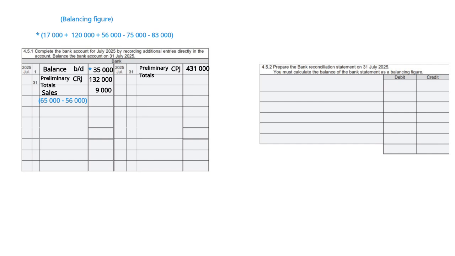The next transaction under additional information number C is the EFT 870 for 57,000. If we read further on, it says the amount of EFT 870, according to the CPJ of the entity, is correct. So no error took place in our CPJ. But the bank will correct the error on the next bank statement. So the error took place on the bank statement, so we're going to go to our bank reconciliation statement to fix it.